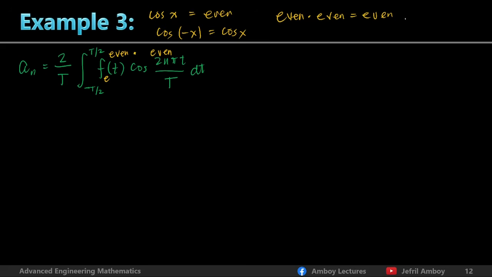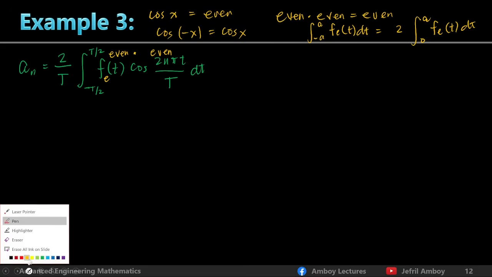Remember the rule for integrating even functions? Ano nga yung rule na yon? The integral of an even function from negative a to a is equal to 2 times the integral from 0 to a of the given function, which is even. Okay? So, kung mag-i-integrate tayo, remember that this given function times this cosine would yield an even function. At pag nag-integrate ka ng even from negative t over 2 to t over 2, ang katumbas niyan, i-integrate mo na lang siya mula 0 hanggang t over 2, pero ito imumultiply mo ng 2. So, kung imumultiply natin yan ng 2, i-revise natin yung formula.